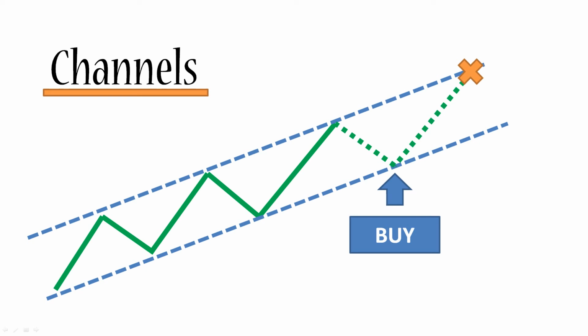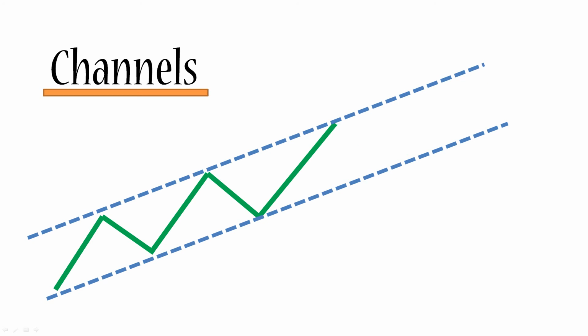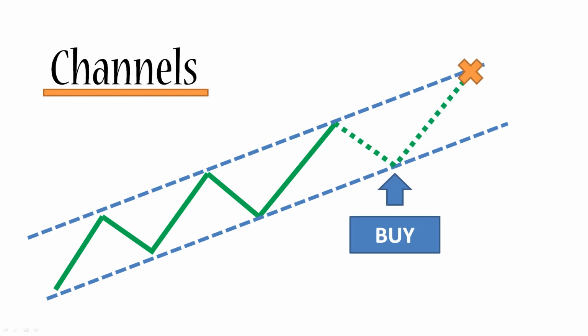So it's important to note here that in an upward channel, it is recommended to trade only buy orders. And why is that? Well, let's take a few steps back for a second. At this stage, we're anticipating the price to go down. So we could technically conduct a sell order, but it's not advisable for two reasons. First of all, we'd be trading against the trend, and that's something we said we shouldn't do. We should always trade with the trend. And second, as you can see here, the downward movement is actually smaller than the upward movement.